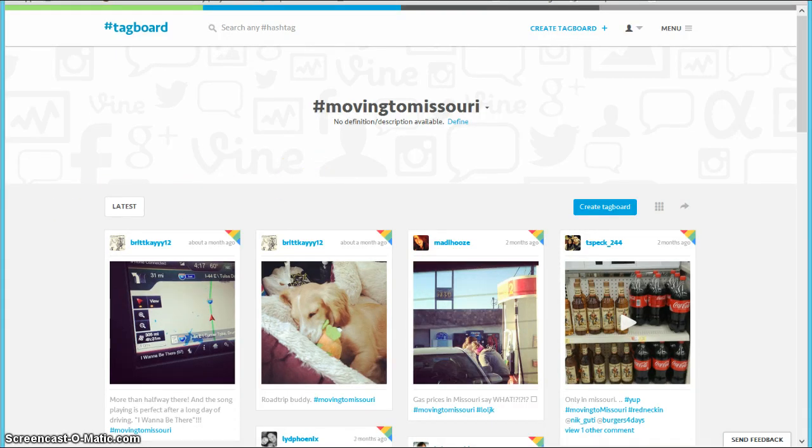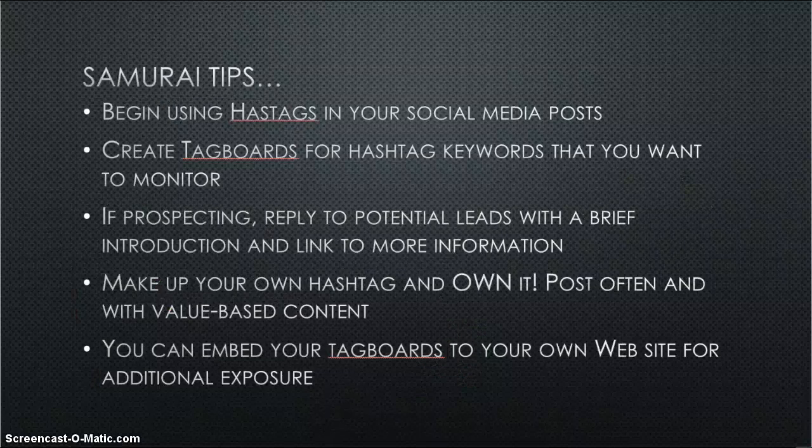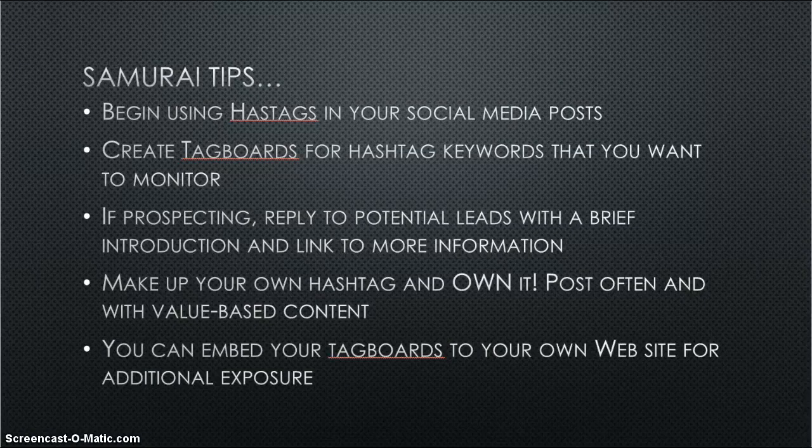So let me give you some samurai tips. Samurai tips are some best practices that I put together. The first one is begin using hashtags in your own social media posts if you aren't already. And you can use multiple hashtags when you post, but definitely coordinate those with your own tag page, so that you've got that page that'll continue to populate and build a following.